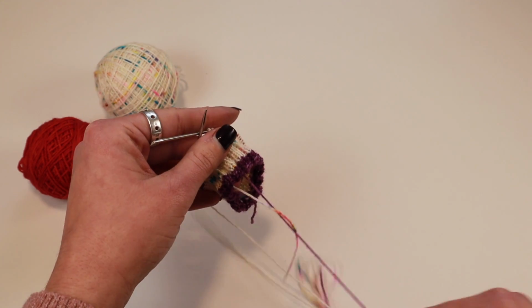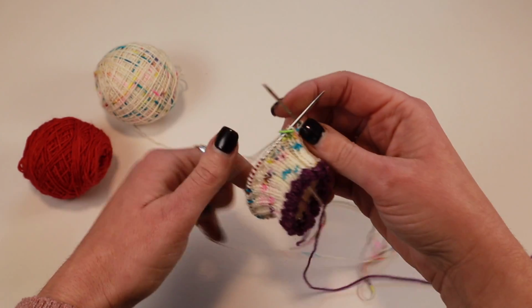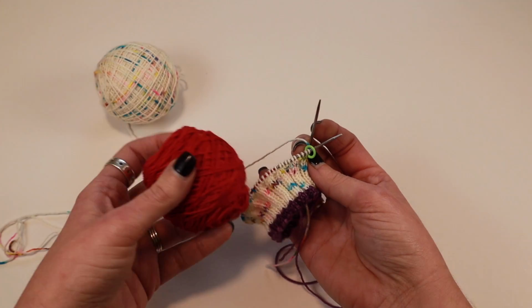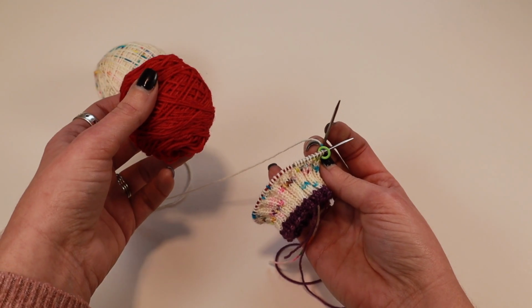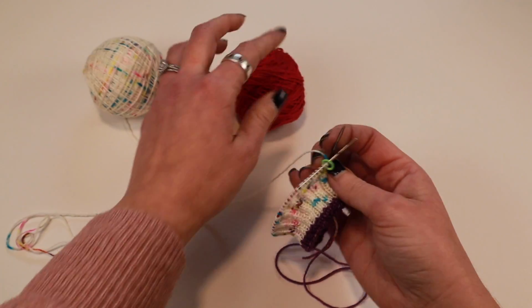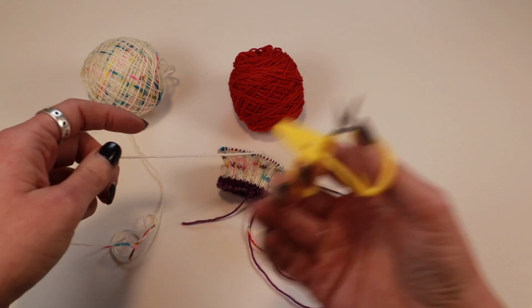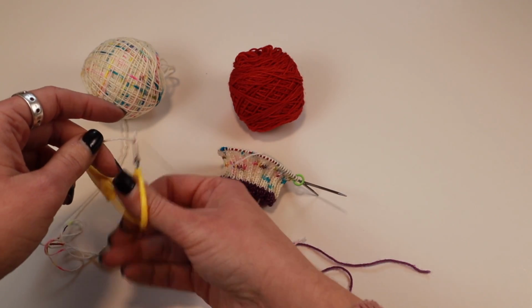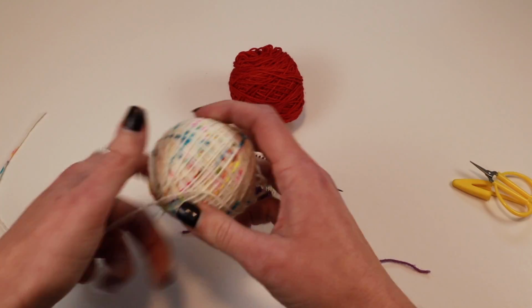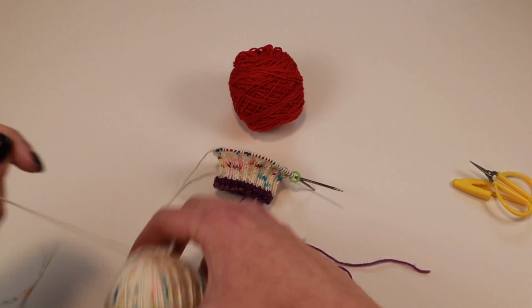So I am ready to start the next color. I'm going to be doing Scrappy Stripy Socks. There's going to be a rainbow down the leg. So my first color, I'm going to start with this red here. So first thing is I just need to cut my contrast color, leave a long enough tail there, just like you would if you were weaving in your end normally.